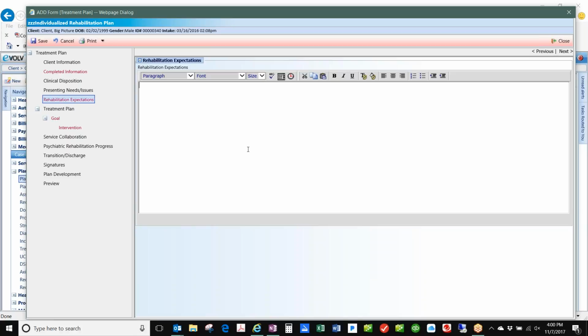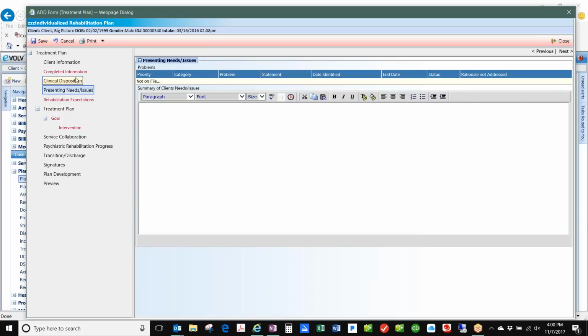If you don't have none, you don't have none. But if you have a previous rehab expectation on there, you should have a sub-report that shows it. So you want to show previous rehab expectations. That's not hard to do, right, Leslie?